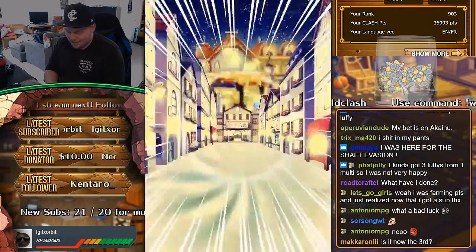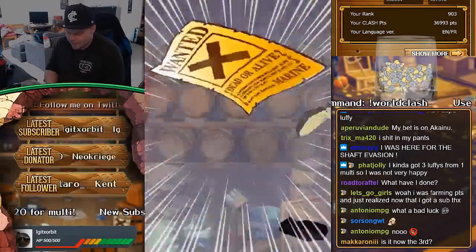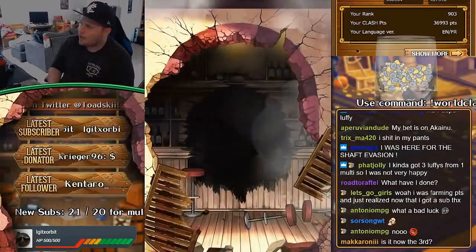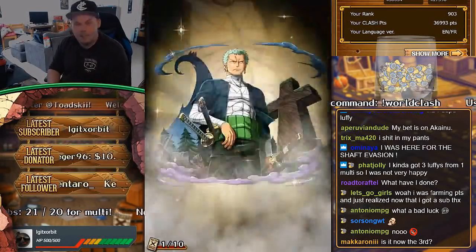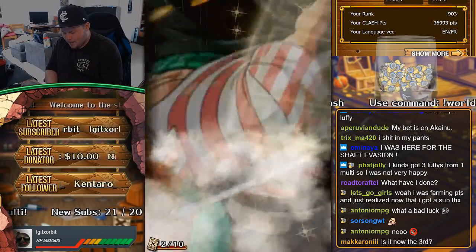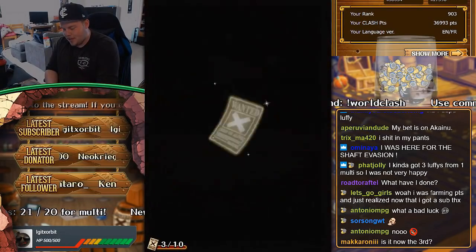Holy shit. 1, 2, 3, 4, 5, 6, 7, 8, 9, 10. No reds in the middle, dude. I think I've gone like, what is it now? Like 6, 7, maybe 8 multis without a red in the middle, which is pretty bad. 2 Zoro's back to back. This doesn't look good.